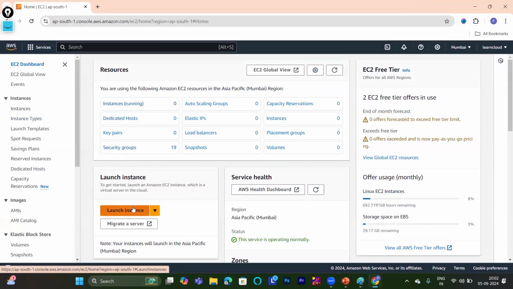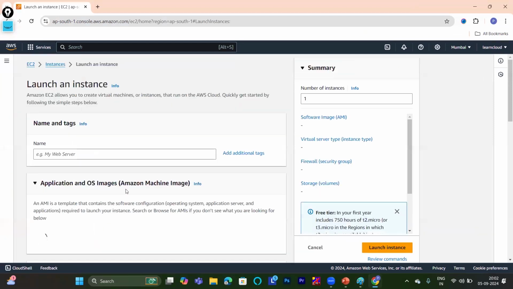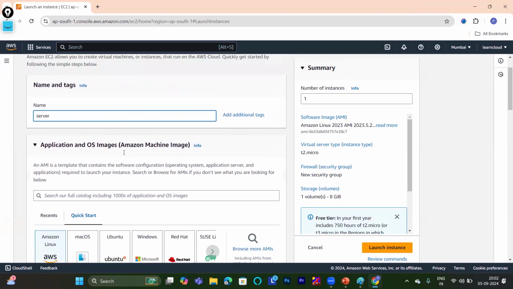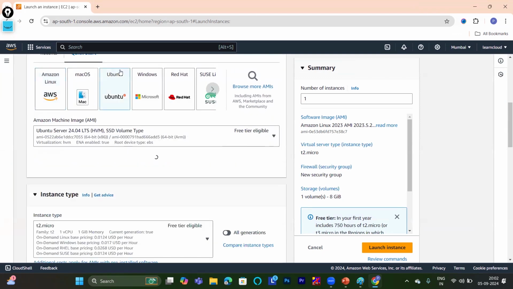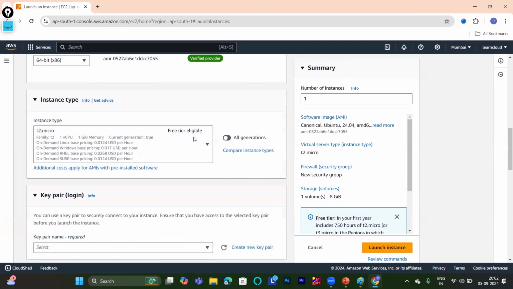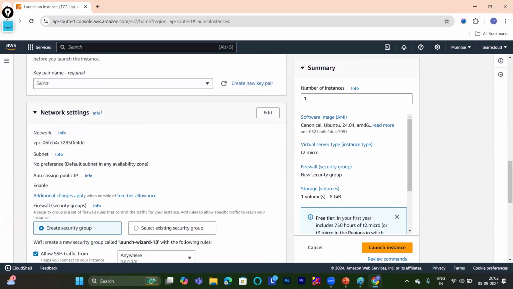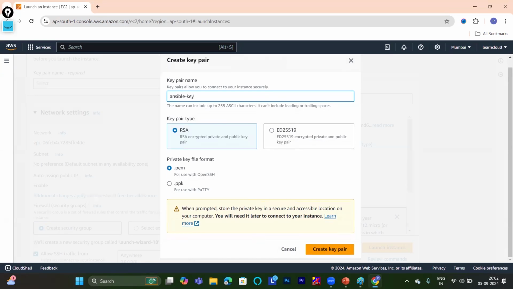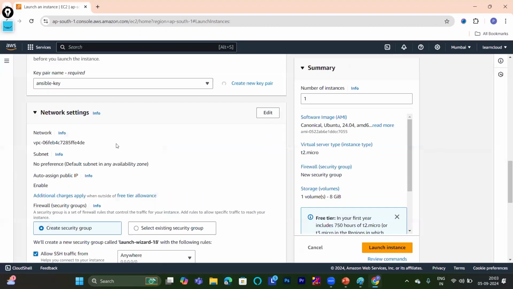But what you need to do, I need two instances here because I want to convert one as master. I'm working on one master and one slave. That's it. I'm writing just the server here. Later I'll change. I'm creating for the Ubuntu. Please create for the Ubuntu. Now see, whichever AMI you are taking, your documentation will vary according to that. T2 micro, more than enough. Creating the server. Key: this is my Ansible hyphen key. I am writing Ansible key. PEM, of course, done here. After doing PEM here, I will be able to create the key.